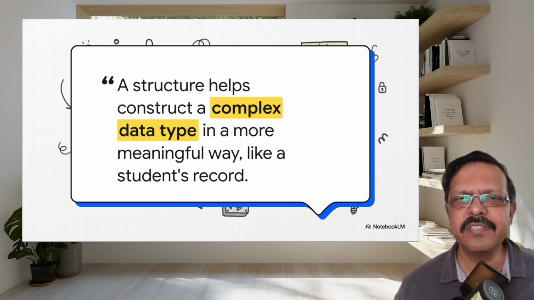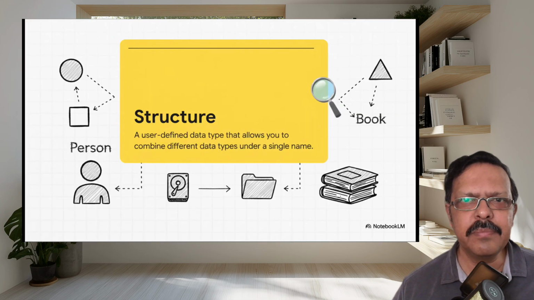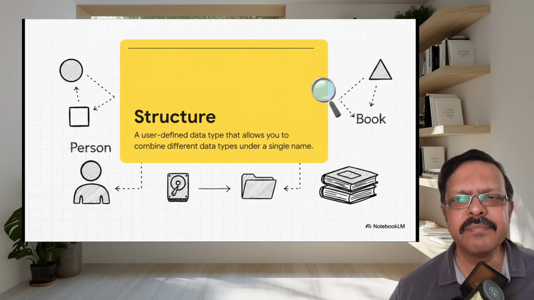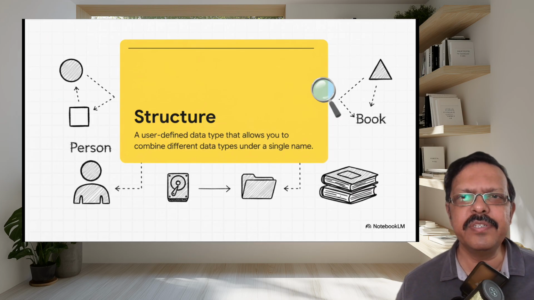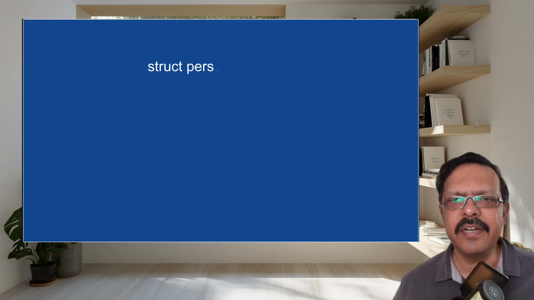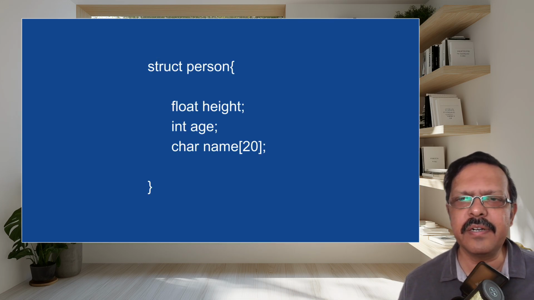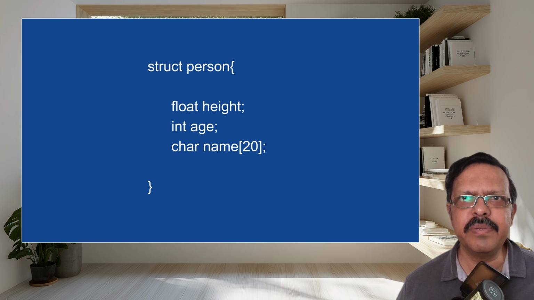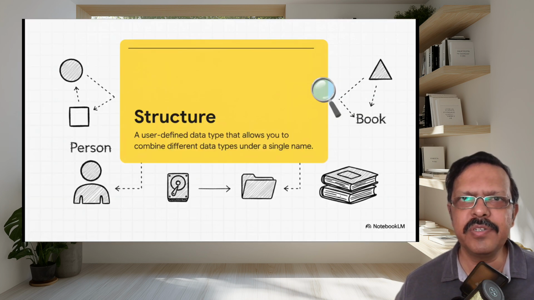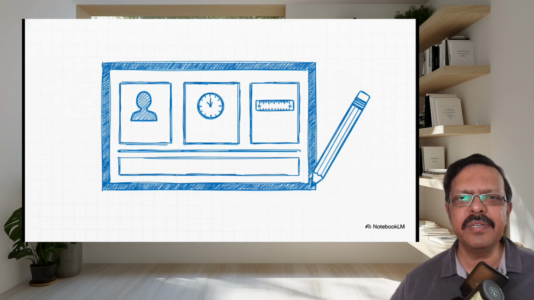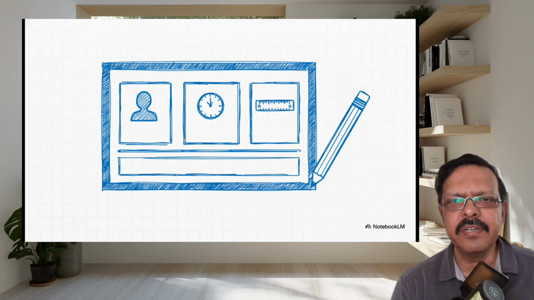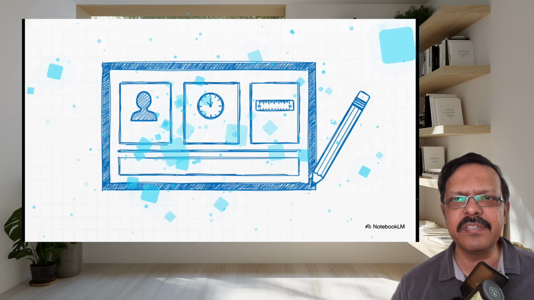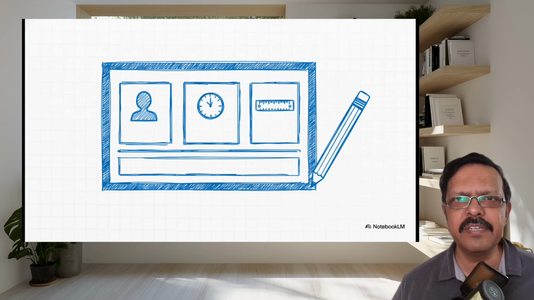C offers something called a structure. This lets you group variables of different types under one umbrella. It's essentially a custom-made data type that you designed yourself. Think of a structure like an identity card, a contact card, or a visiting card. Instead of scattering your details about your name, your phone number, your business around randomly, you have a structure which brings everything together onto one contact card, which you can just hand to somebody. When you meet somebody and they ask for your contact information, instead of giving them different scraps of pieces of information on different sheets, you have a single contact card or an identity card which you just hand over.